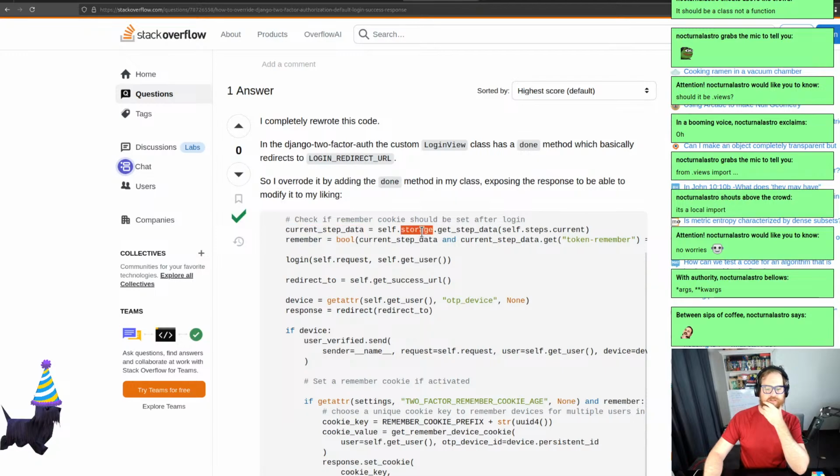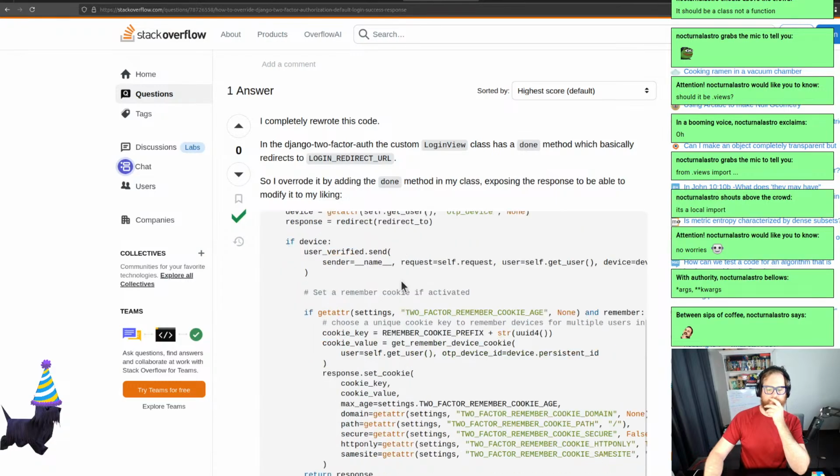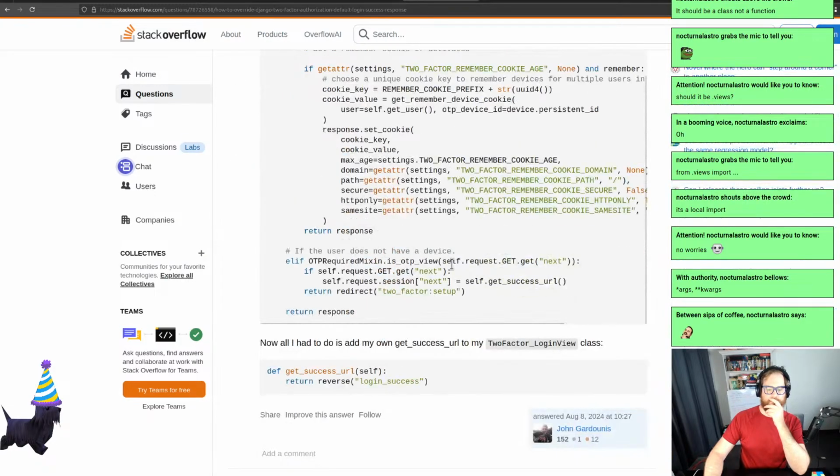Current step data, storage, get step data, steps current. Remember, bool. Alright, cool. Login. Okay, yep.